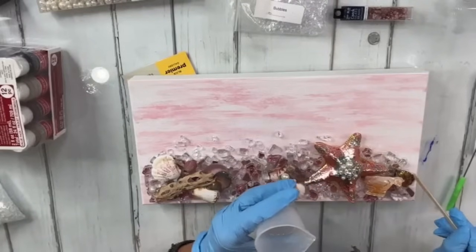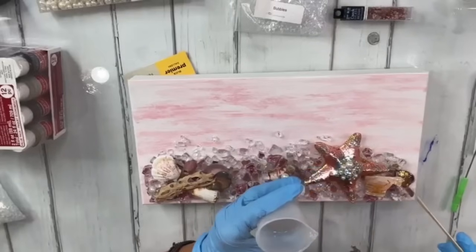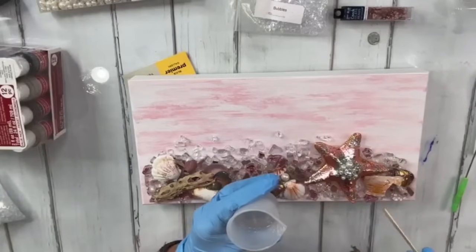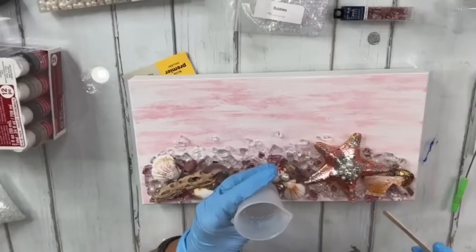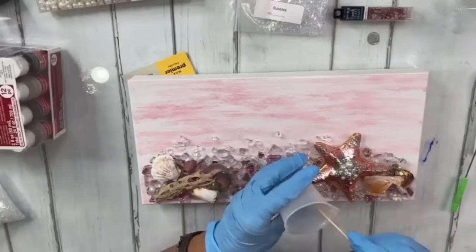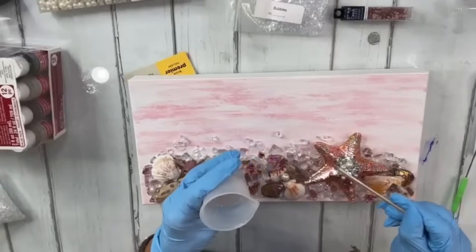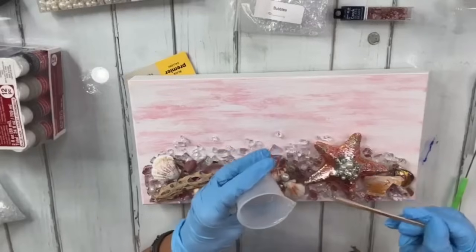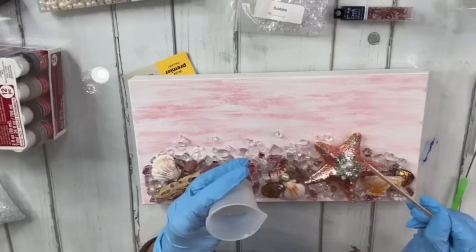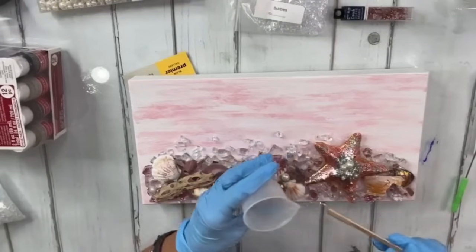And we're just gonna keep going. I'm gonna go right to left and just fill in over all my glass bits. We're gonna get on top of that starfish as well. So I'm just gonna drizzle right over the top, and it'll run down the top and sides and kind of adhere itself to the canvas. So we'll do our 5 little legs. Let's do that center. Let it start running. We'll do this leg. And this leg.